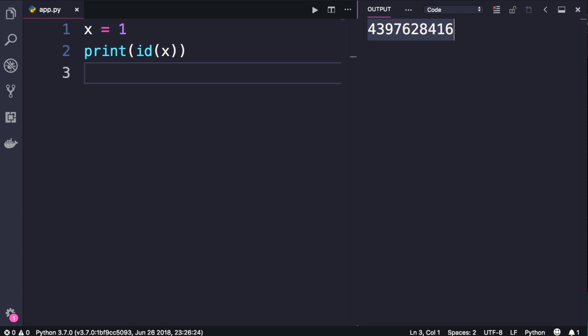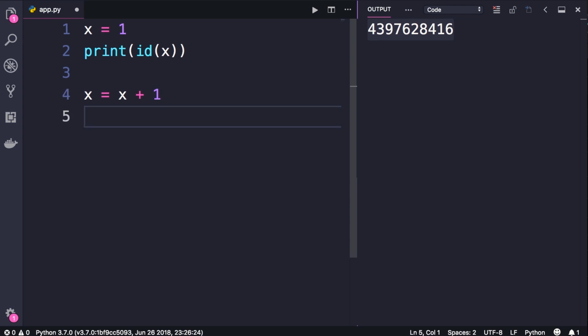Now, one thing you need to know about the built-in primitive types that I've talked about so far, like numbers, strings, and booleans, is that all these types are immutable, which means their value cannot change. So here, if we try to update x, Python interpreter is going to allocate some new memory to store the updated value. In other words, what we have at this original memory location will not be affected because integers are immutable. Let me show you this. So here, after we print the ID of x, I'm going to increment x and print its ID one more time. See what we get? We get 2 different addresses.